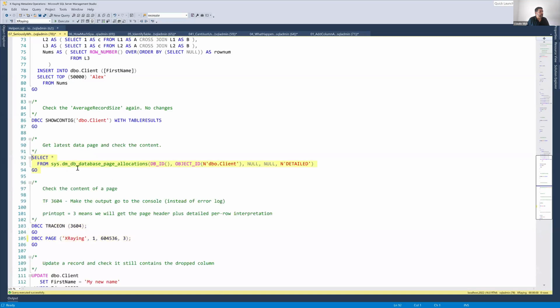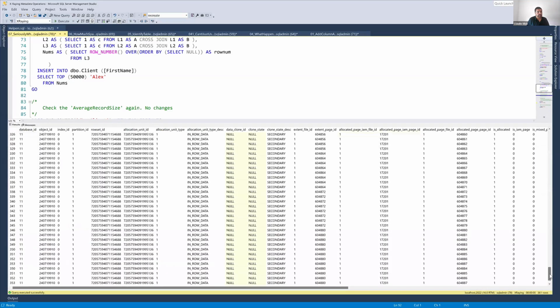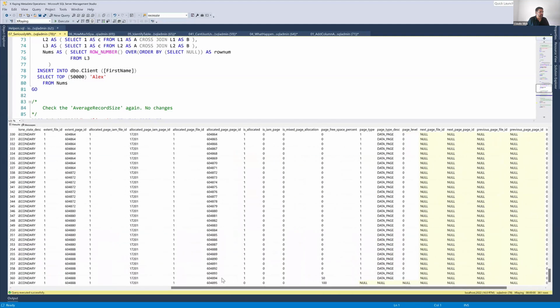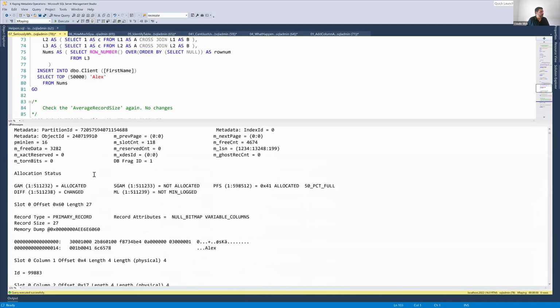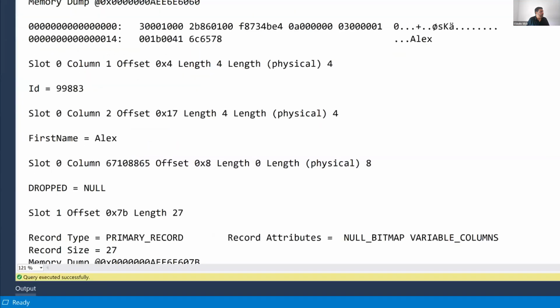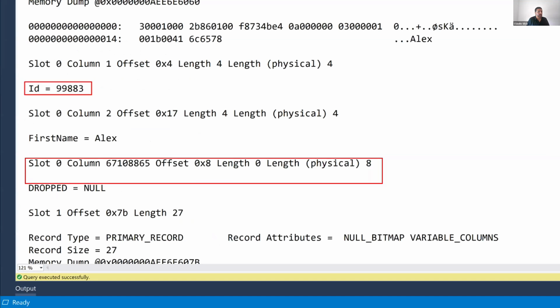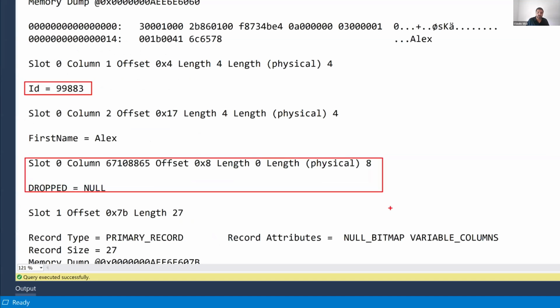But if I pick the latest page that is a data page and grab one of the other IDs, here I'm now working with ID 99883, but look, our reference to our dropped column is still here. So every new page that was added to insert more data on the table needs to bring this overhead and still write that it's 8 bytes here, because no one rebuilt the table.